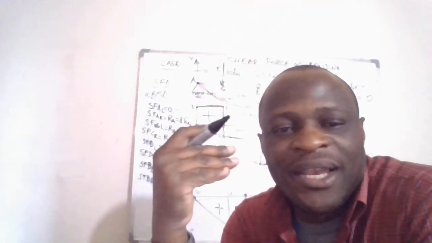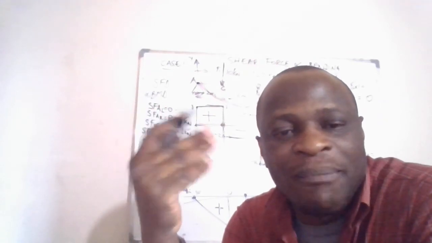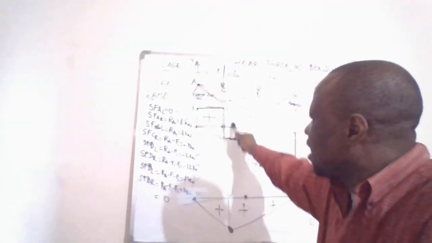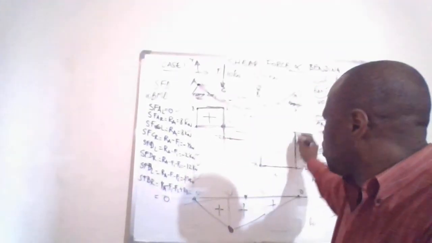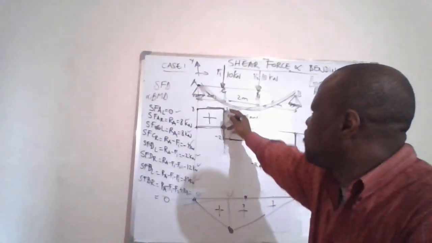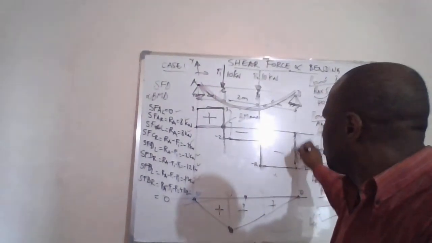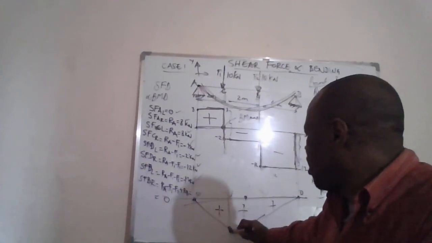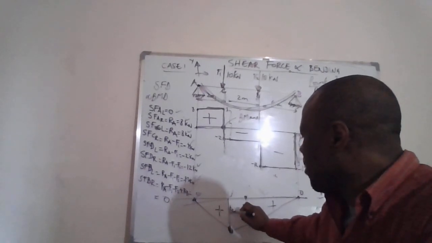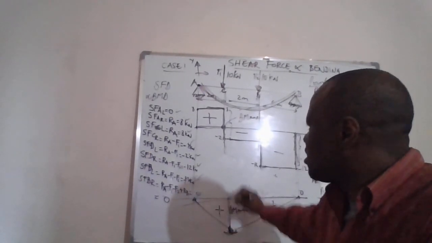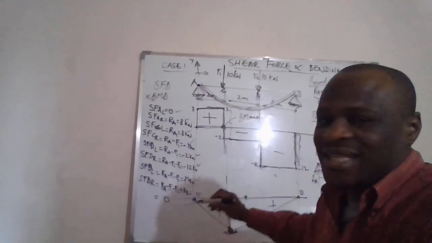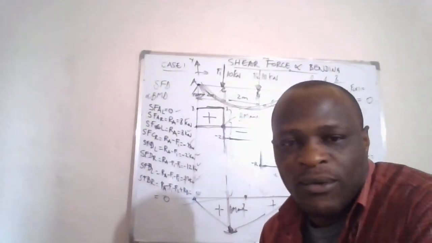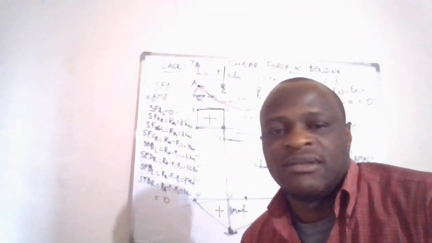Now, to quantify the shear force and the bending moment, we can do it via the diagrams, because the diagrams allow us to read. As you can see, I've shown you from the shear force diagram which section of the beam is likely to be sheared off and which point of the beam is subjected to the maximum bending moment, meaning that it is the section at which, if there's excessive bending, the failure will take place. We will carry on with other cases in the next session.